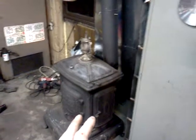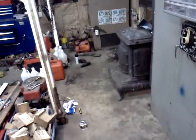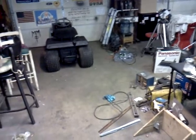What the heck happened in here? Holy cow, it was all because I had to move this cabinet, which was where the wood stove was. I was originally going to put the wood stove where the cabinet was, but it stuck out kind of far. See how far it sticks out? Again, this is an operational garage. I work on vehicles, cars. I have friends that come by. There's no way I'd be able to stick it out.